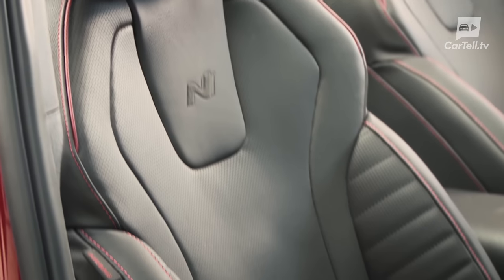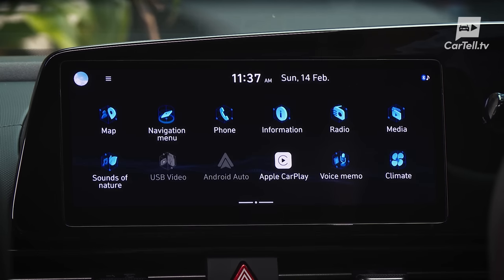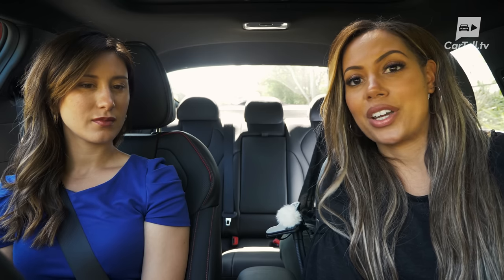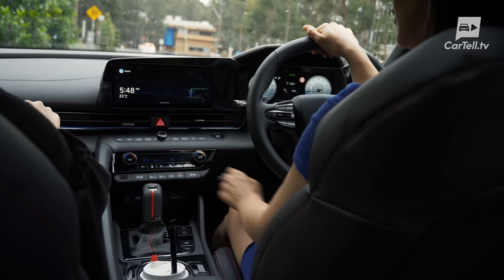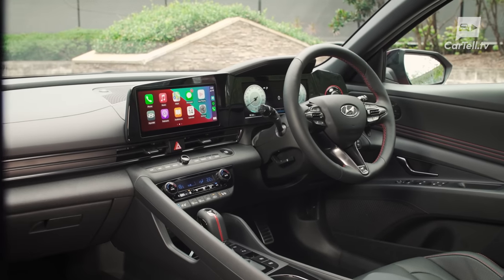In terms of specifically N-Line features, you get nice seats and more prominent stitching. The N-Line premium ups the game too with things like a Bose sound system, heated and cooled seats, and a sunroof. The 10.25-inch screen for the infotainment comes with a great layout and wireless Apple CarPlay and Android Auto, so you also get wireless charging. One little criticism is that for right-hand drive models like what we have here, the touch controls are on the left of the screen, so it's quite a stretch from the driver's seat — it's obviously a carryover from other markets, but honestly how difficult was it to change this? The 10.25-inch instrument cluster is matched by the same size digital dash, and the horizontal lines add to that sporty feel. I just kind of wish they had upgraded the hard plastic on the door trims.